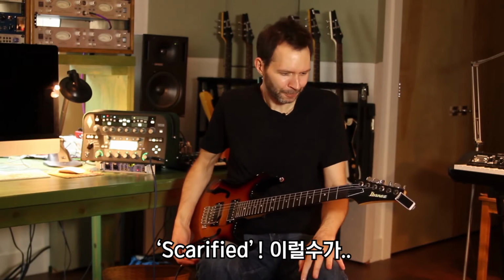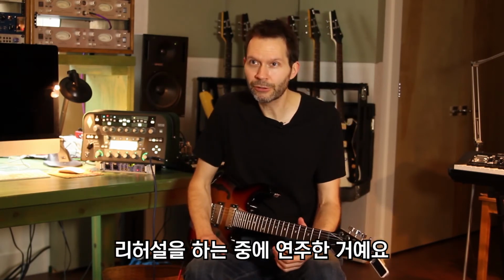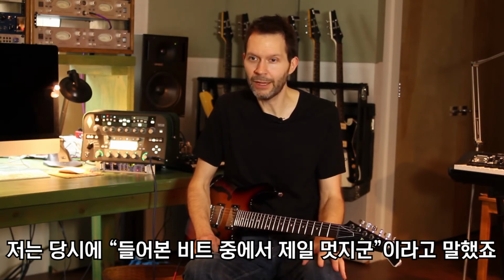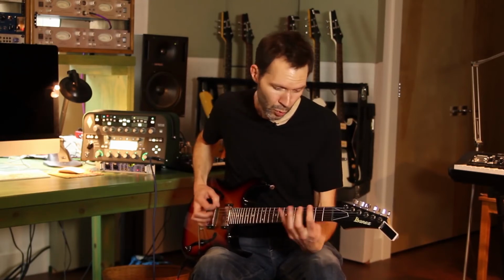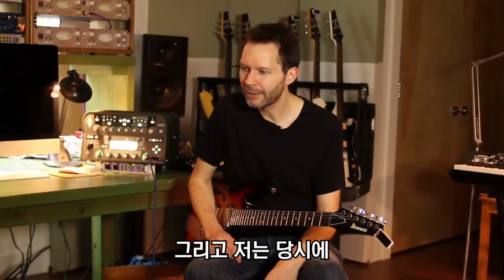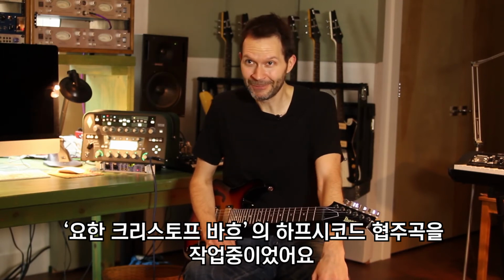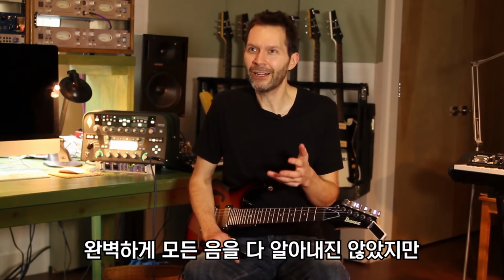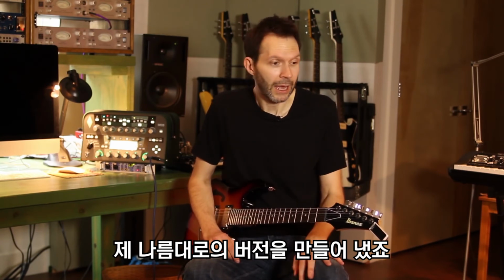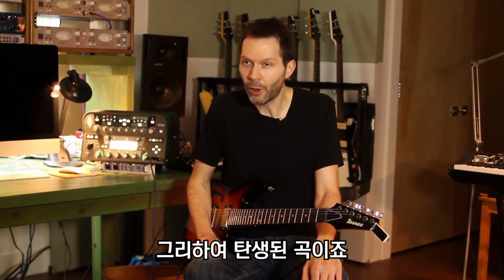Scarified, oh my goodness. That all began with a Scott Travis double bass extravaganza. He was playing it in rehearsal one day, and I came in and thought, that's the coolest drum thing I've ever heard. So I tried to come up with something that would go along with that with guitar. And I had been working on a Johann Christian Bach harpsichord concerto. Sounds very pretentious, but it's a great piece of music. I couldn't figure it out exactly. I did it by ear, so I kind of got my own version of it, and put that in between the Scott Travis riffs, and the song was born.